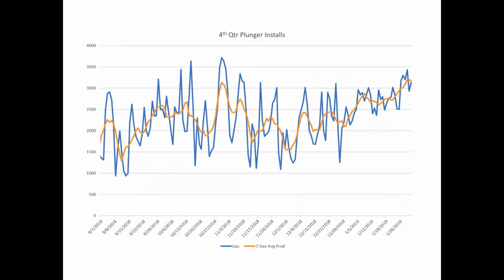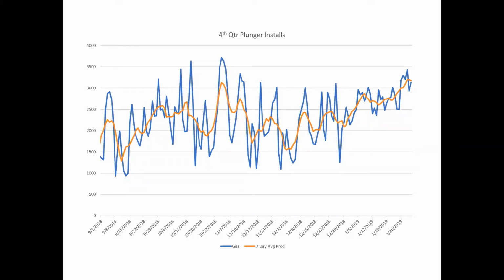Now we're going to get into some case studies of positive results from plunger lift installations. Lift Systems currently has more than 10,000 plunger lift systems running worldwide. Our success is due to the results operators have experienced and the value we bring from increased production and reduced costs from other forms of artificial lift.